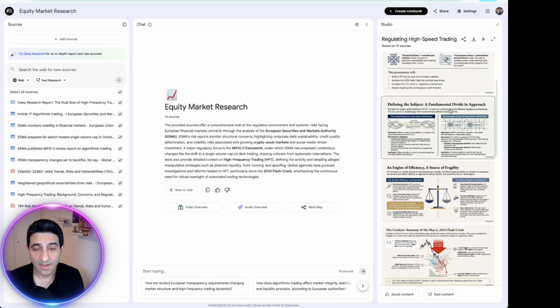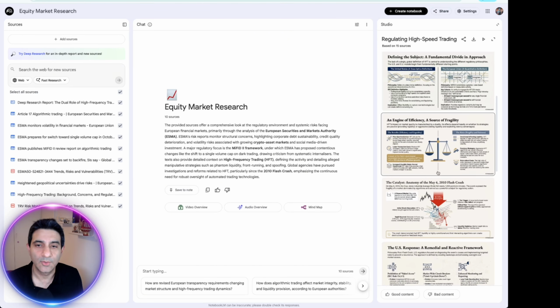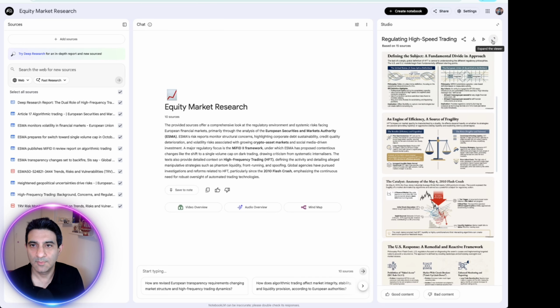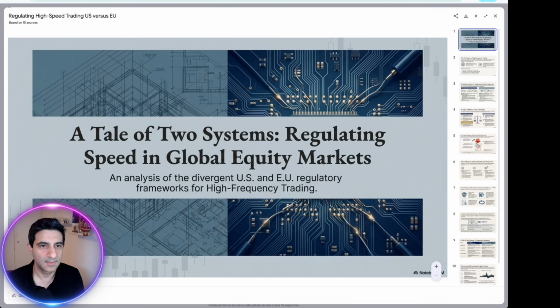Okay. At first look, it looks extremely good. You can see it here. Let me expand the deck itself. Okay. So this is our slide deck. Basis our idea, this is a use case that I gave to the AI. The AI went and searched the relevant documents for me, which I asked it to, only government sources. Use those to do research basis my problem statement, and then created a deck, right?